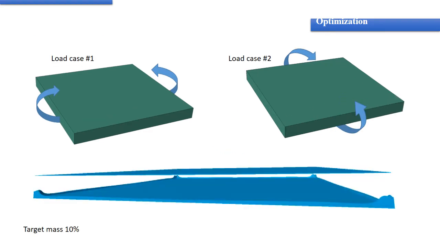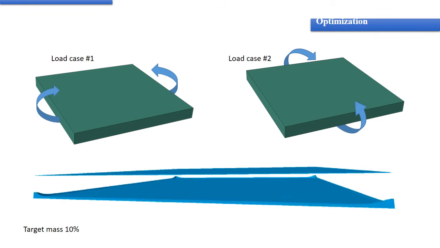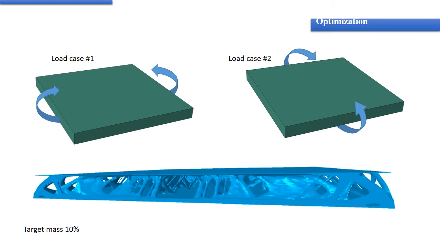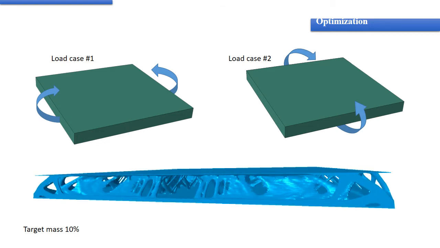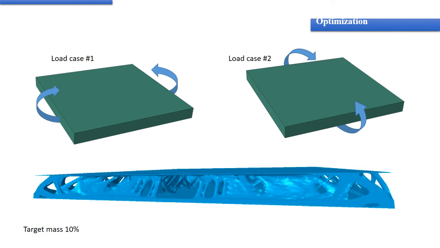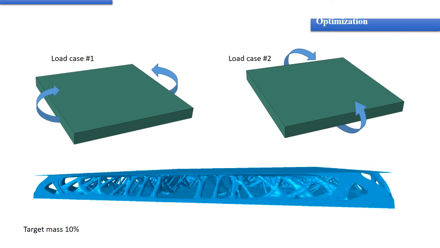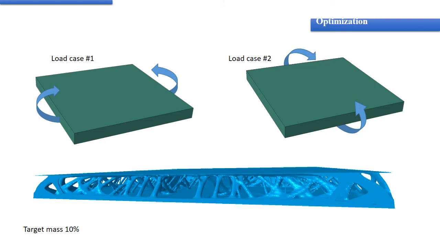Okay, and here is the result of optimization. We can see two outside layers, and something in the middle, a very difficult structure. The algorithm was asked to keep 10% of the initial weight of the structure for reinforcement, and we get this result. So you can see different stages of optimization.